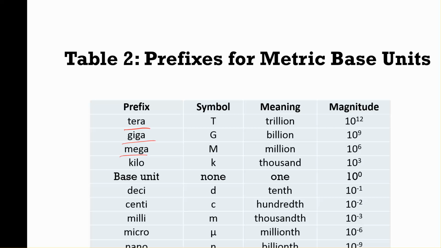Now, for most of our measurements, like in the chemistry lab, we're not dealing with those kinds of units. We're typically going to be going with our base unit. So let's say we're checking the mass of a chemical we're going to add, right? Our base unit in that case would be grams, right? So we're not usually going to use thousands of grams of something in the chemistry lab. In fact, we'll often be down here in the centigram. So 1/100th of a gram. Those little balances we've got over in the lab room, they measure down to the nearest 1/100th of a gram. All right, so we're going to use these prefixes a lot, right?